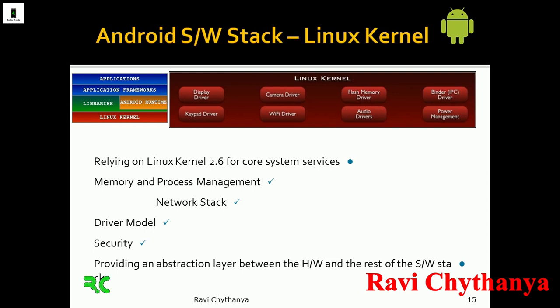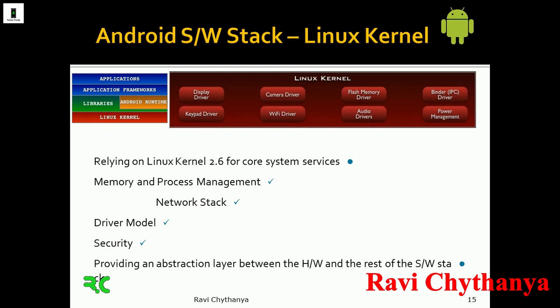This Linux kernel contains the display drivers, camera drivers, flash memory drivers, and all the drivers which are used to provide the abstraction between the hardware and the software stack. So this is the actual architecture of the Android software stack, which comprises 5 layers: applications, application framework, libraries, runtime, and Linux kernel. So this is about the Android application layers or software stack.